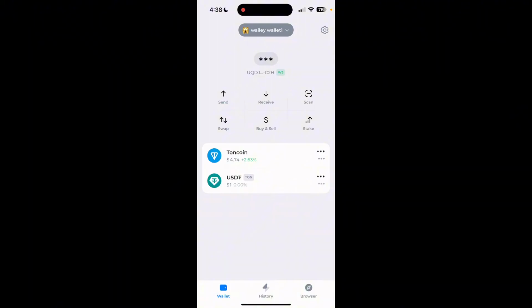To sell an NFT, you need to have it in your Ton wallet first. Go to the Sales section on the NFT marketplace, select the NFT from your wallet and set the selling price in Ton coins. Confirm and approve the transaction from your Ton wallet to list the NFT for sale.